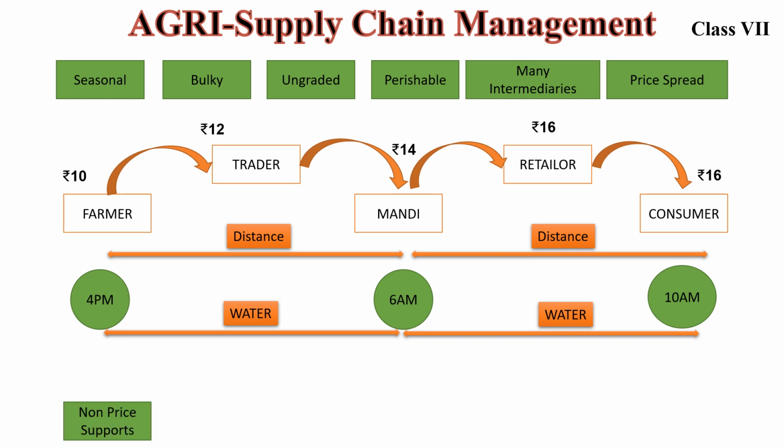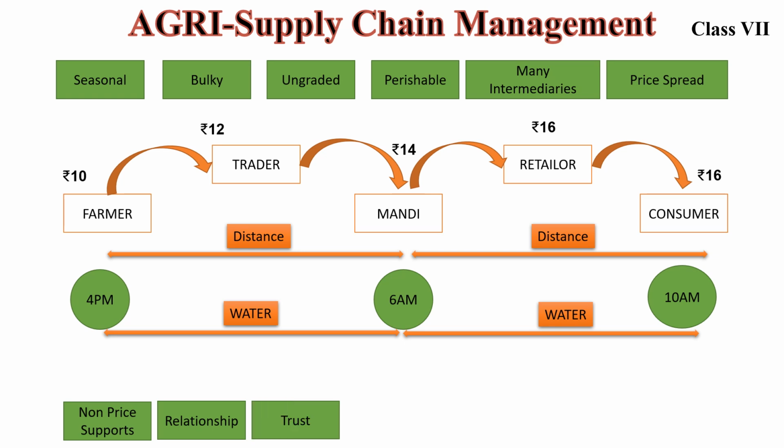These are non-price supports. Suppose at any time the trader gives credit to the farmers, that will come into the picture. The behavior of the farmer with the trader, or the trader's behavior with the farmer, will come into the picture. Many times traders give baggage, or you can say packaging materials, to the farmer, and that comes into the picture. That will be added on in agriculture supply chain management. Relationship: suppose there is a strong relationship between the intermediaries and the farmers, then they will stick to the particular supply chain. Though there may be chances that the farmer will get a lower amount in that supply chain, they still stick to it due to the strong relationship.